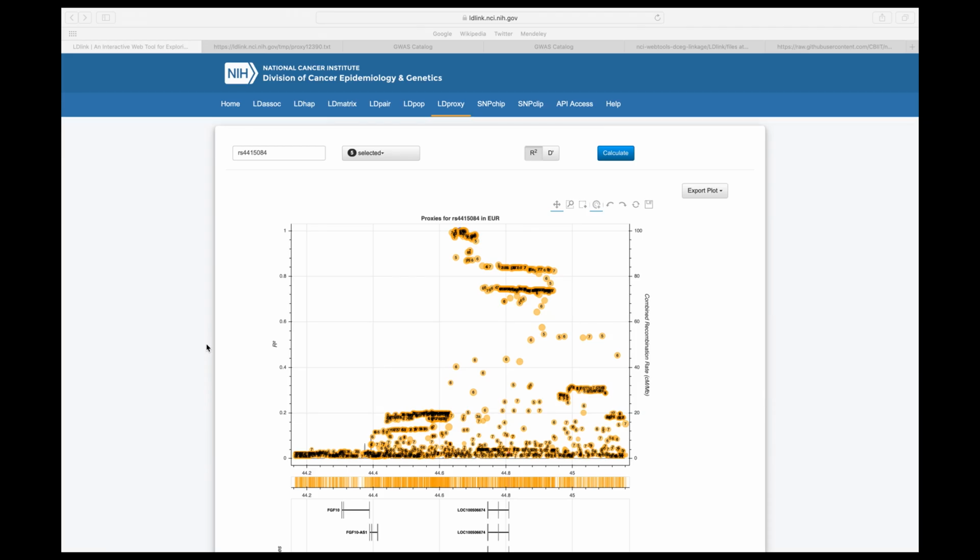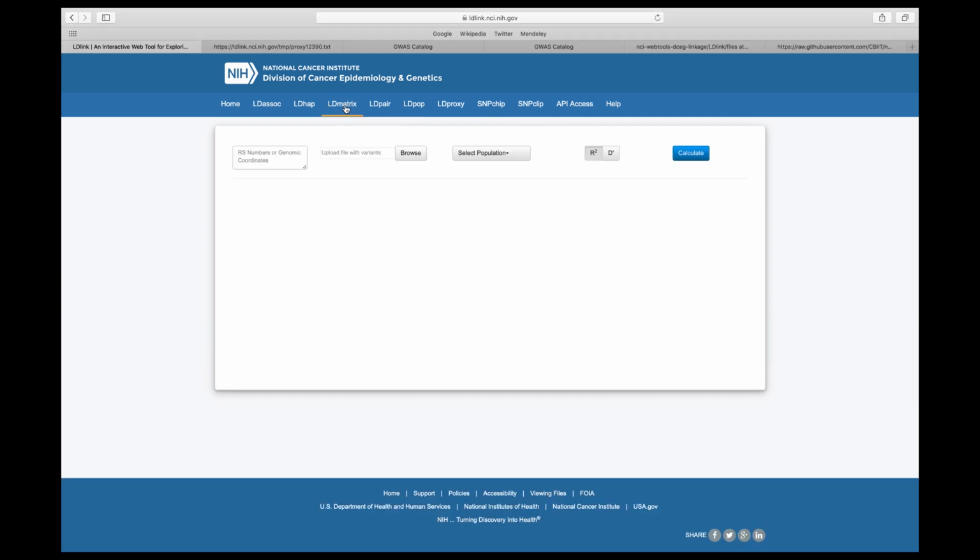The next functionality I would like to introduce is LDmatrix. LDmatrix is for creating an interactive heat map matrix of pairwise linkage disequilibrium statistics. You can input a list of variant rs numbers and a population group here.